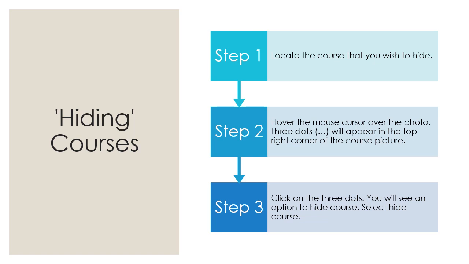Select Hide Course. Now you can always go back and filter your hidden courses and unhide them if for some reason you need to get back into that course. Or just view the course under courses you've hidden by filtering hidden courses. So they're not really gone, they're just not apparent. You don't have to see them every day. Makes it a lot easier, especially if you've been with the PIMA a long, long time.